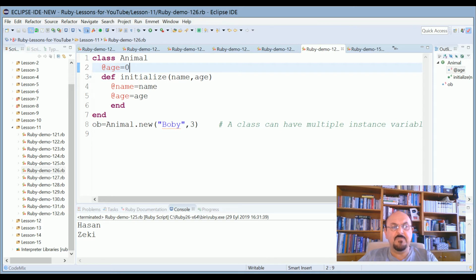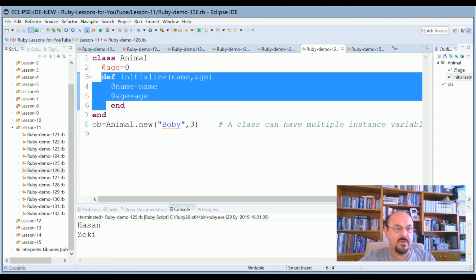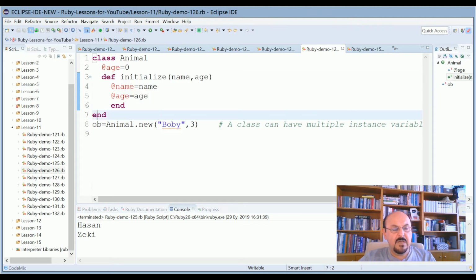It's going to accept two arguments, name and age, and @name will be assigned to name, and the @age variable is going to be assigned as age. This is the end of the initialization method, and this is the end of the class.